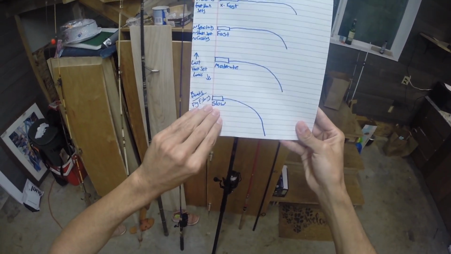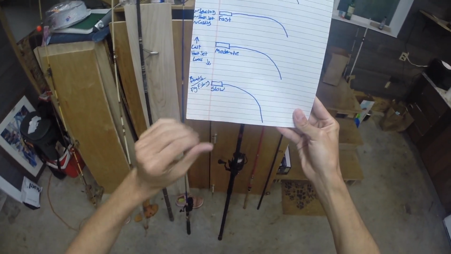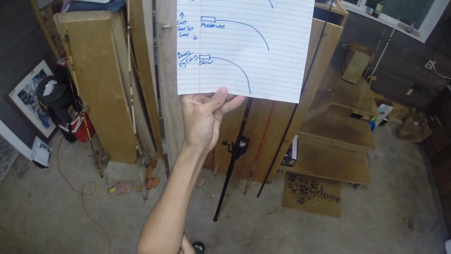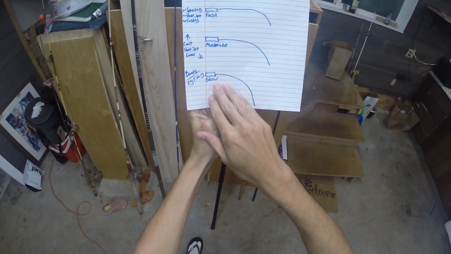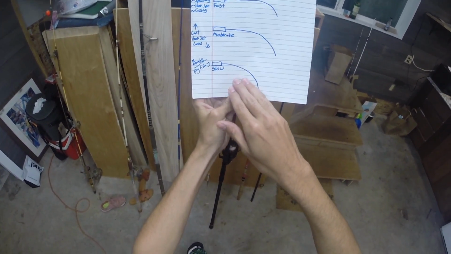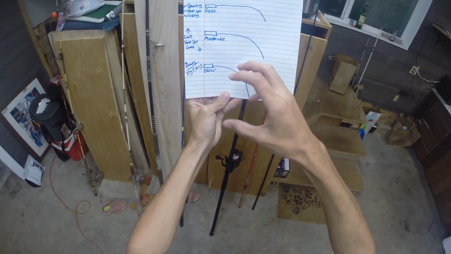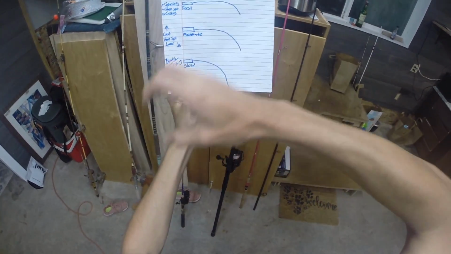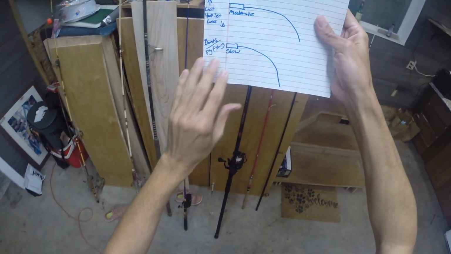And then you go down to slow action. Slow action is pretty much what you're using on a boat. It's when you don't care about how fast you can set a hook. If you're trolling on a boat or you're bottom fishing, you're not worried too much about setting hooks. You're usually letting the fish come and bite the lure, set it by itself, and then all that sponginess and slowness of the slow action rod absorbs the fish hits.